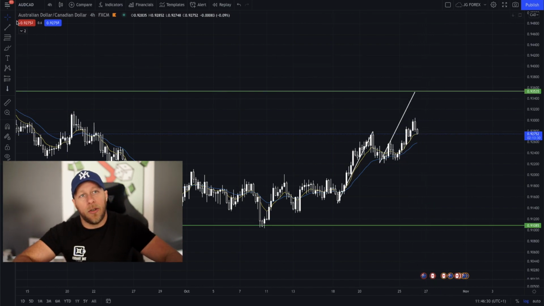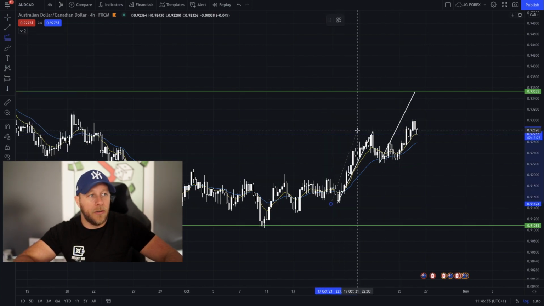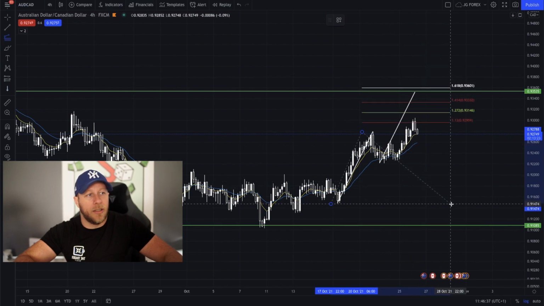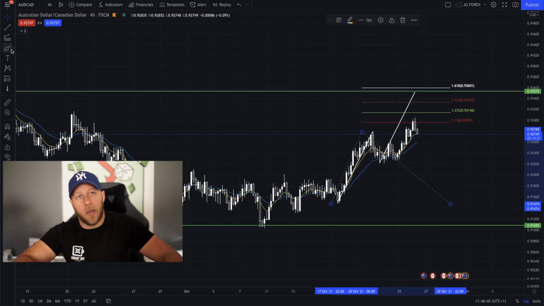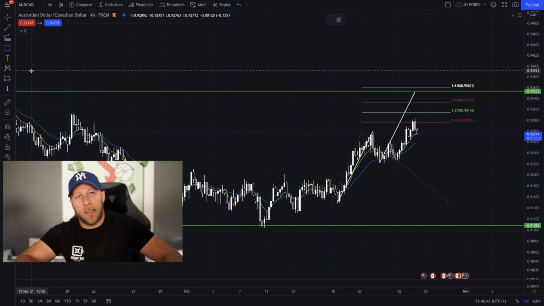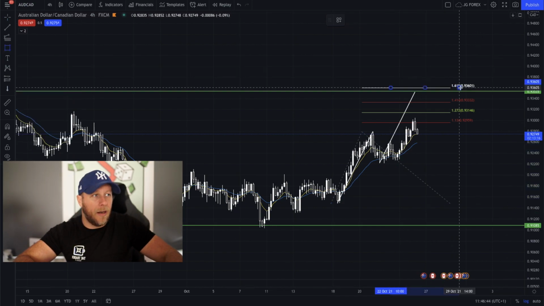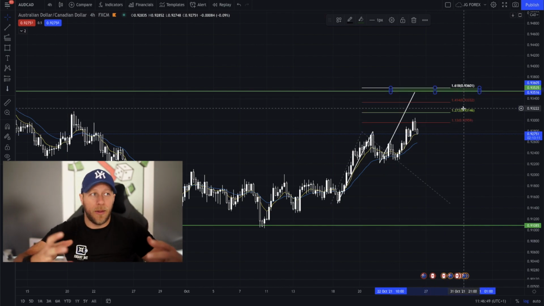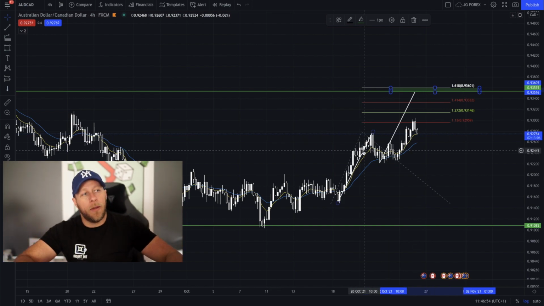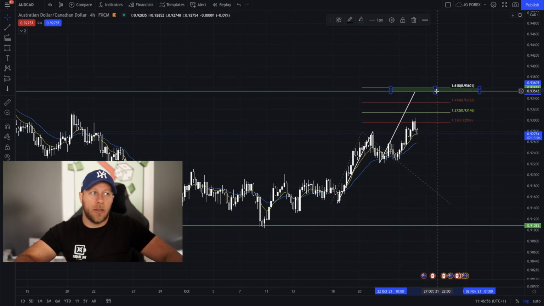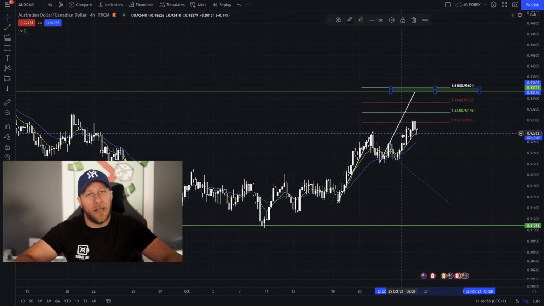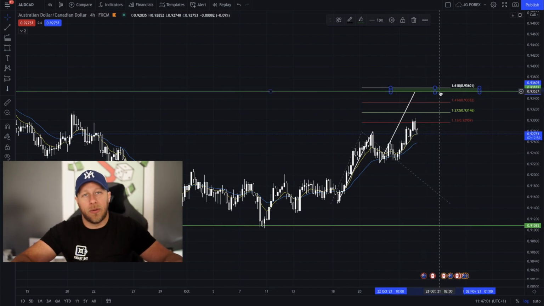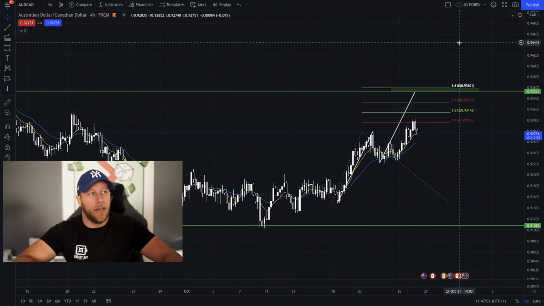So another thing you can do for those of you who want added confluence, some of you use Fibonacci, so 1618 as the extension, you can see completes up there as well. And what you can start to do is build a really tight case for entry by adding confluence over confluence to see where the traders are likely to react, what's likely to happen at that level. Not only for what happens there, but this also is a good indication that we're likely to push up towards that level to test it, because we know these levels act like magnets. We see that time and time again in the market.